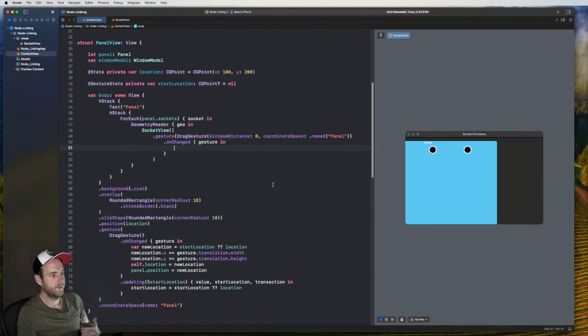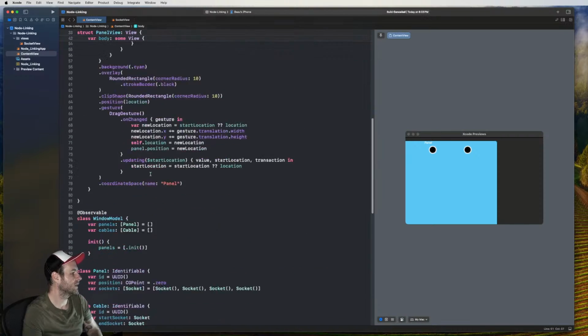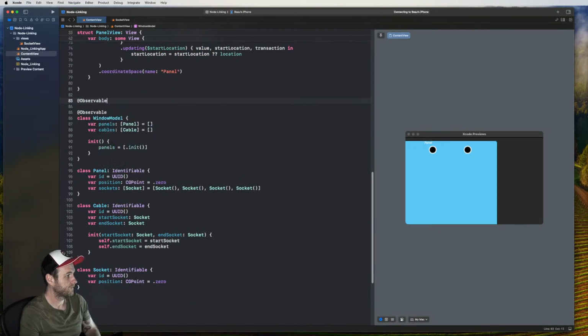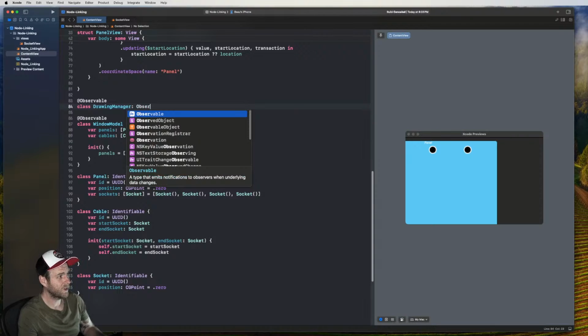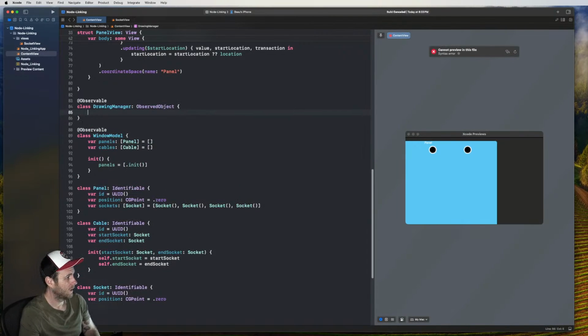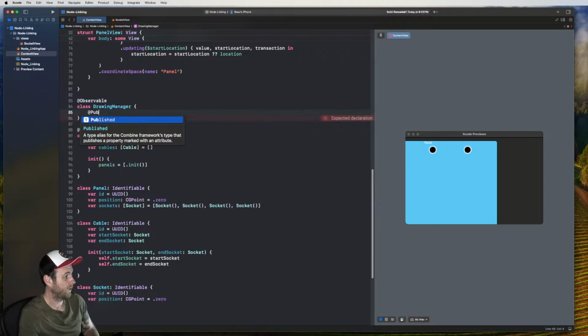In order to do that, we need to create a new file, and let's call it down here. This will be another observable class, and I'm just going to call it DrawingManager. Again, this code will be available. We don't need that anymore, and we don't need Published anymore either.